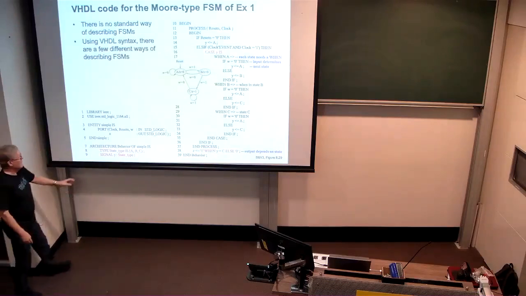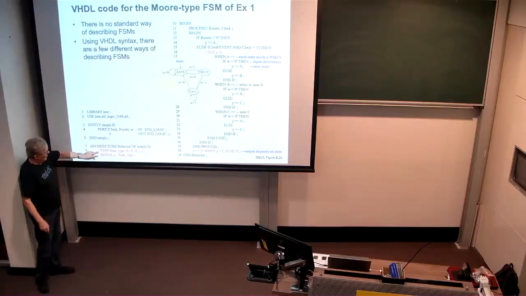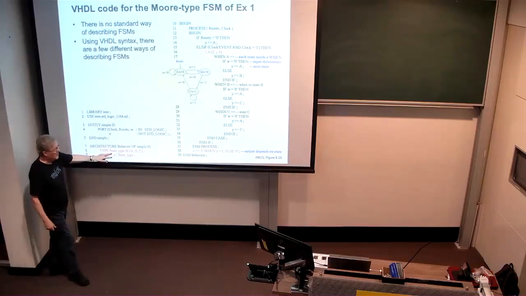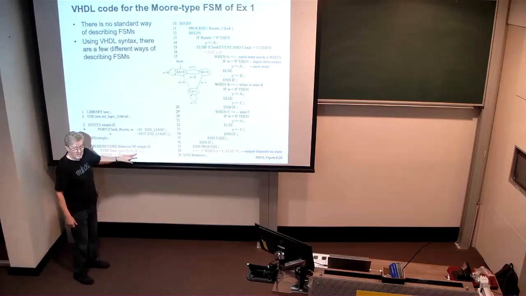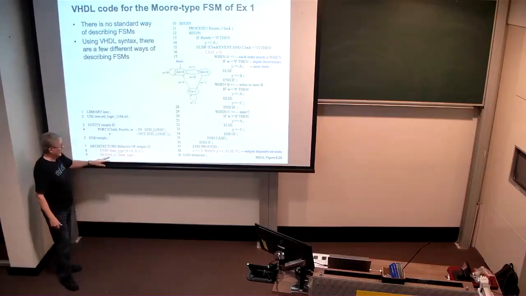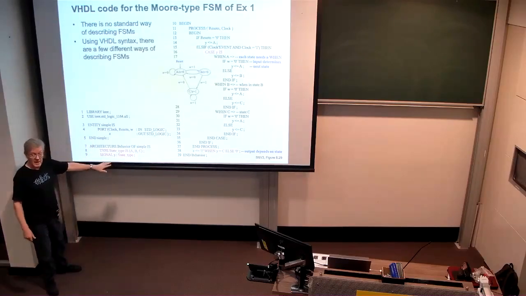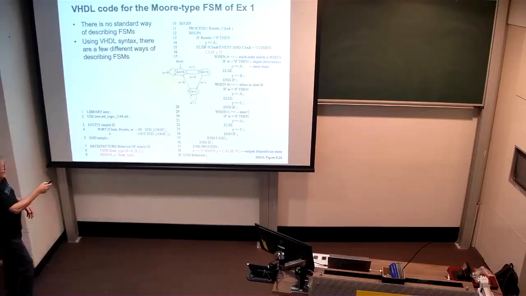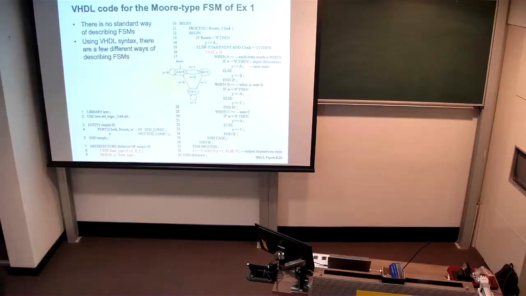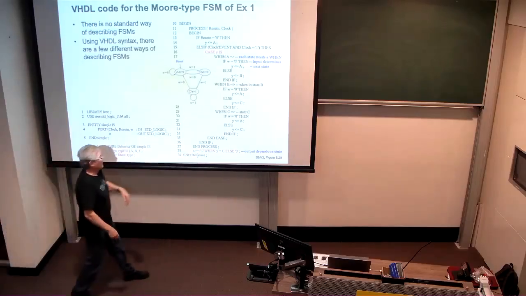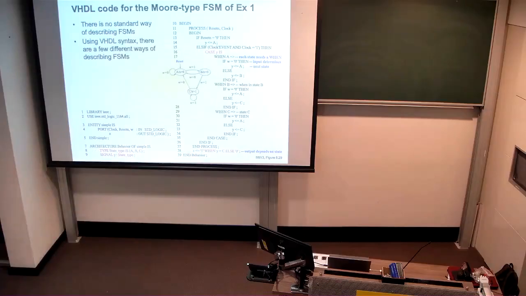The main feature is that we define what's known as an enumerated type here. The state type, that's our name, has the values A, B, and C, and then we can declare a signal to be of type state type. There's only three values that state type can have, A, B, or C. This big process implements the entire state diagram, apart from the output logic, which is right at the very end after the process is finished.